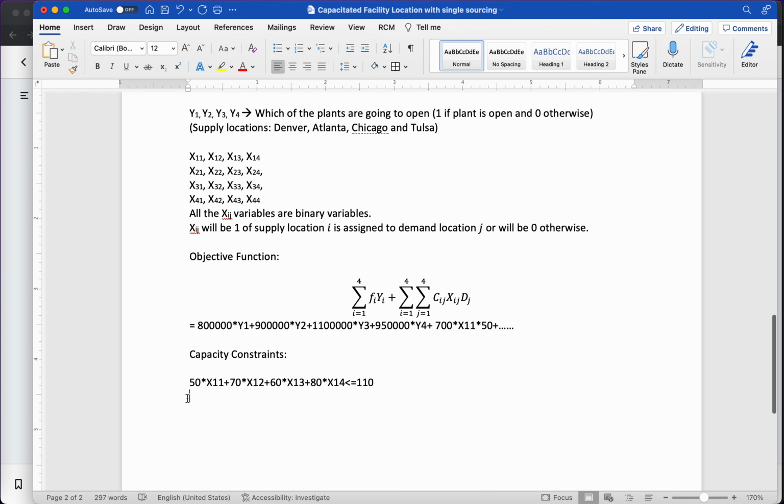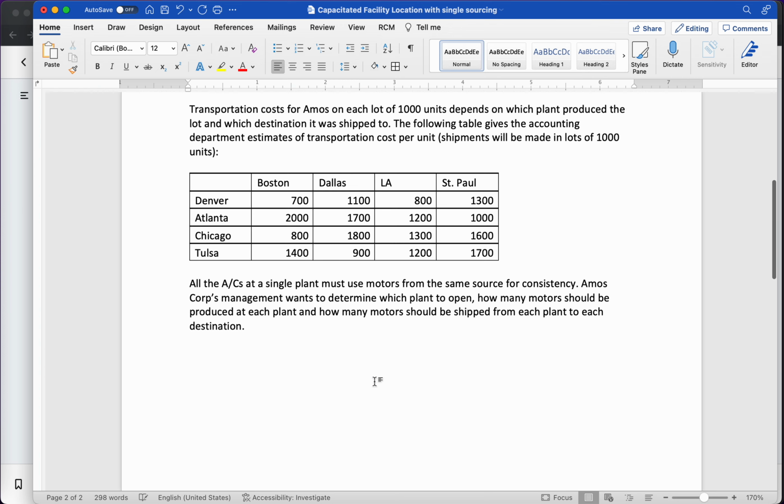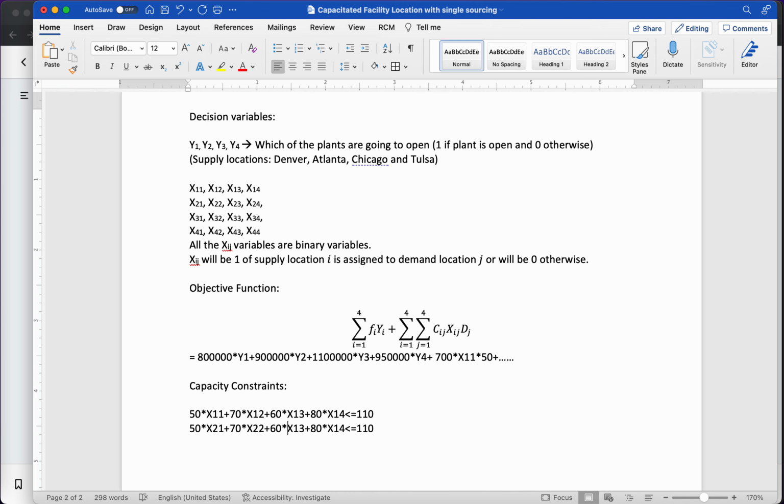Similarly, we'll have the next set of constraints, which will be very similar. Now that we have done this for Denver, we'll write the constraint for Atlanta. In this case, it'll be x21, x22, x23, and x24. But again, remember that the 50, 70, 60, and 80 doesn't change, because if Boston is assigned to Atlanta, then all 50 units going to Boston will come out of Atlanta.